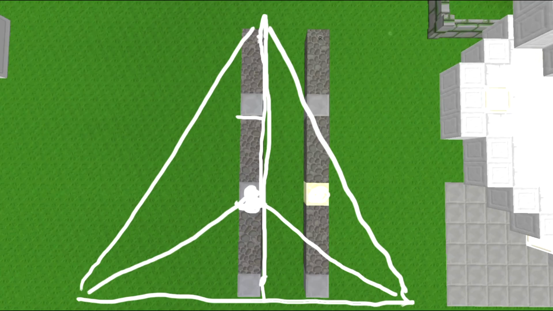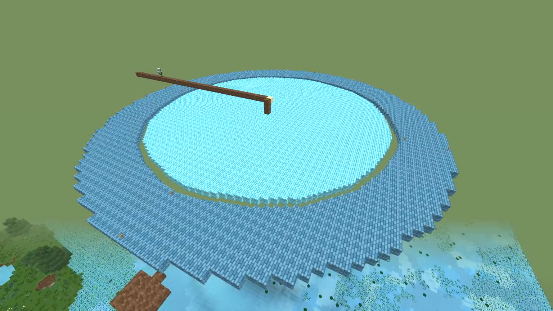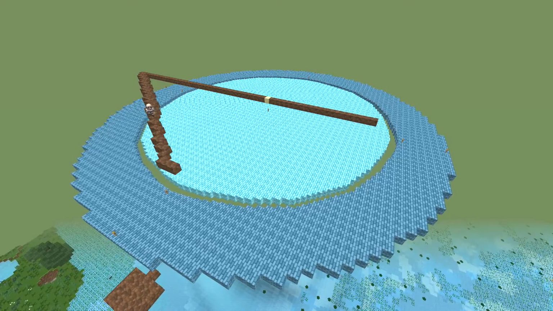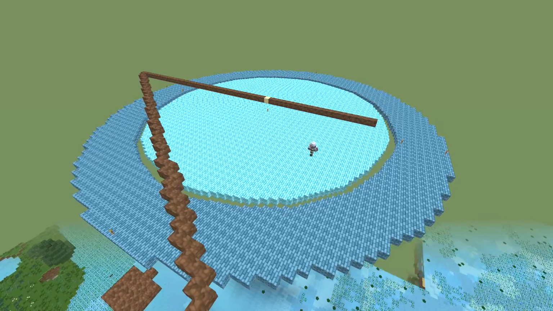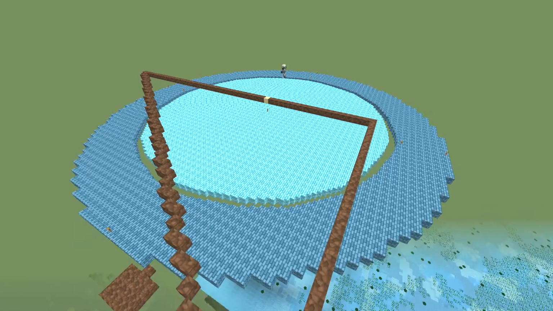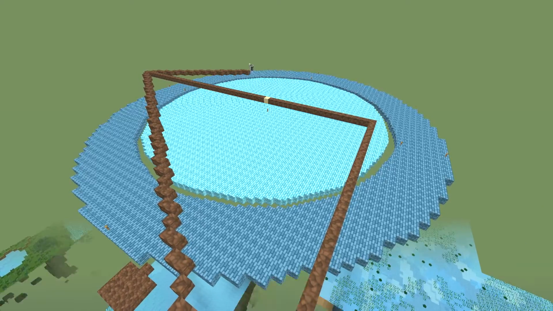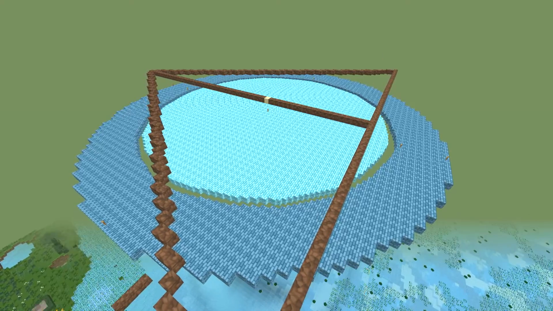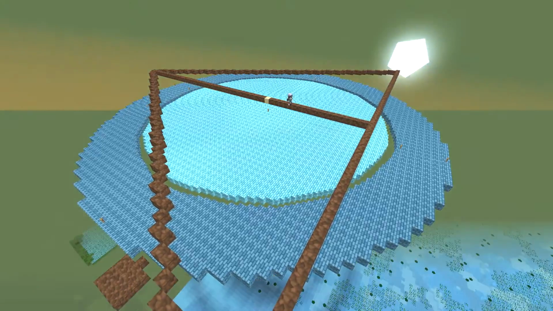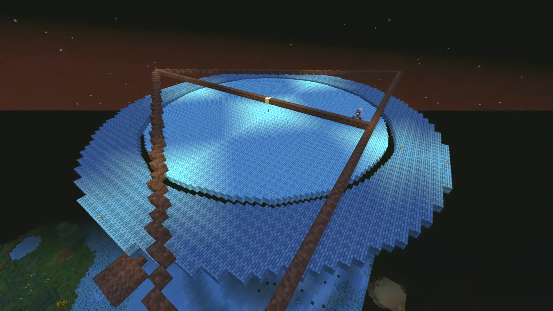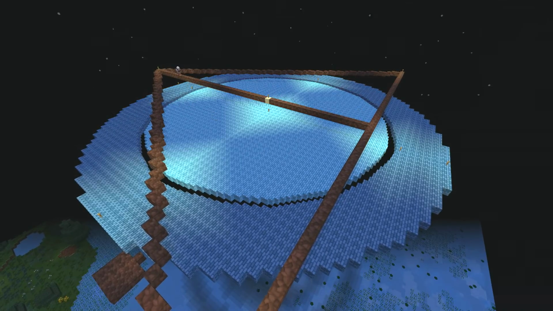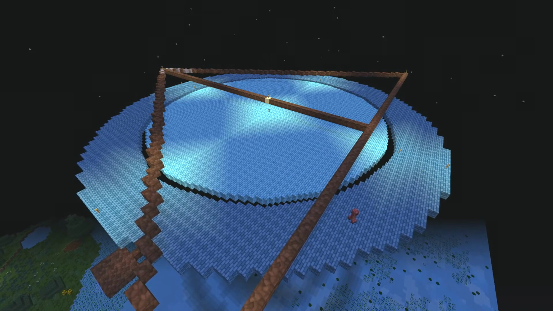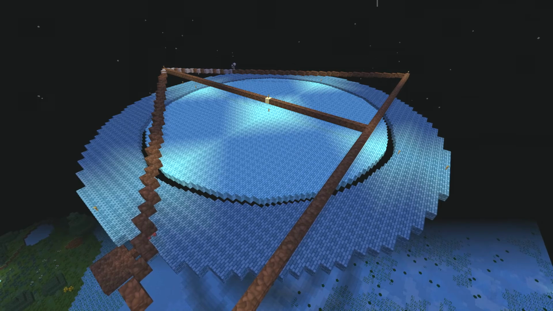so let's do that. Now, I did this whole time-lapse thing and then I realized after the fact, looking at it, that the angle that the camera is on very badly skews the field of view because we're doing this over quite a large area. So I accelerated the build parts a little bit more just so that you can see it's all going into place. But then we'll get a better view of the triangle itself so that you can see just how it actually looks. If you look just above the middle of the circle, you can see the sandstone brick in the middle of all the dirt.